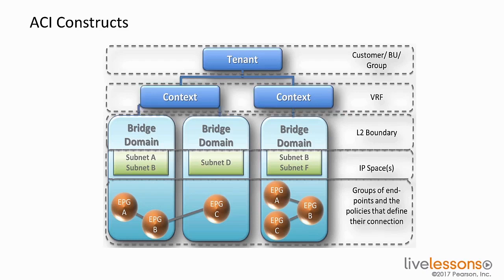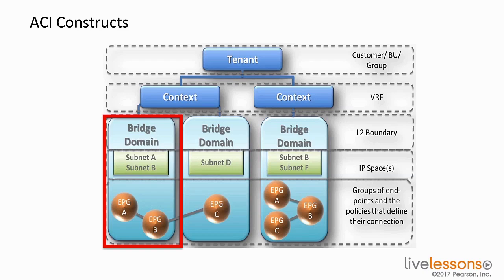There's another new term inside of ACI called a bridge domain. And I like to think of bridge domains as a container for subnets or IP space. Now what we do in ACI is we take devices and we put them in groups. These groups are called endpoint groups. For instance, endpoint group A and endpoint group B. When we take them and put them in these groups, they still have to be able to access their traditional networking structure, and they still need to get to things like their default gateway. And that's where the bridge domain comes in.